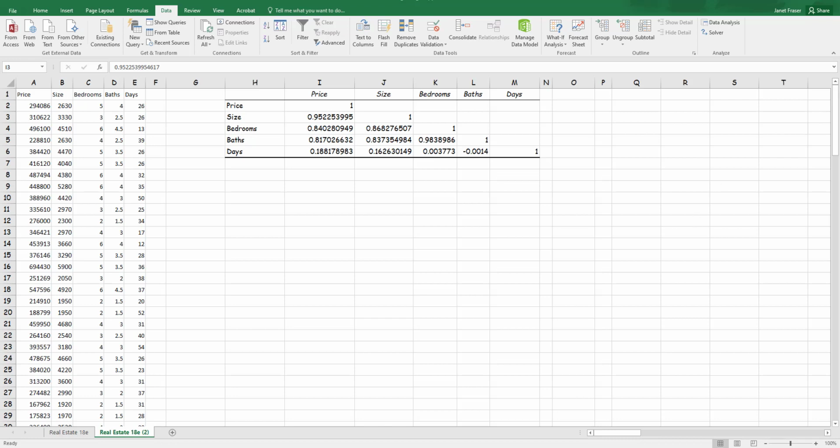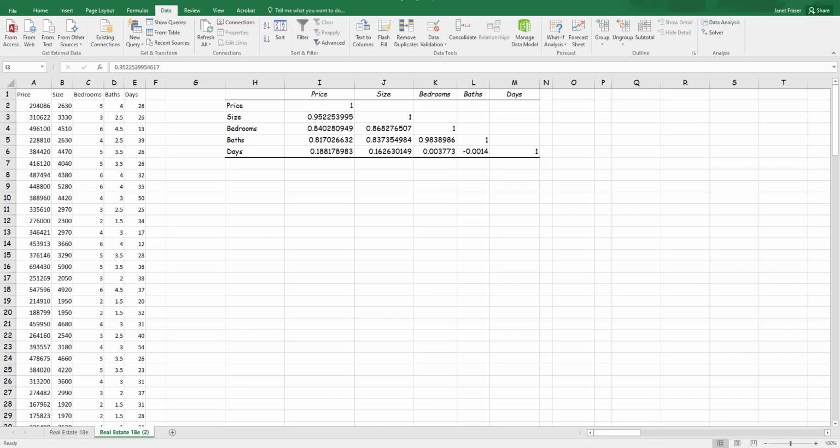Then the next question asks, what independent variables have strong or weak correlations with the dependent variable? Because their values are very large, we know that there is a very strong correlation between price and bedrooms, as well as price and size, and price and baths, but not so much on days on market because it's a smaller number and it's further from 1.